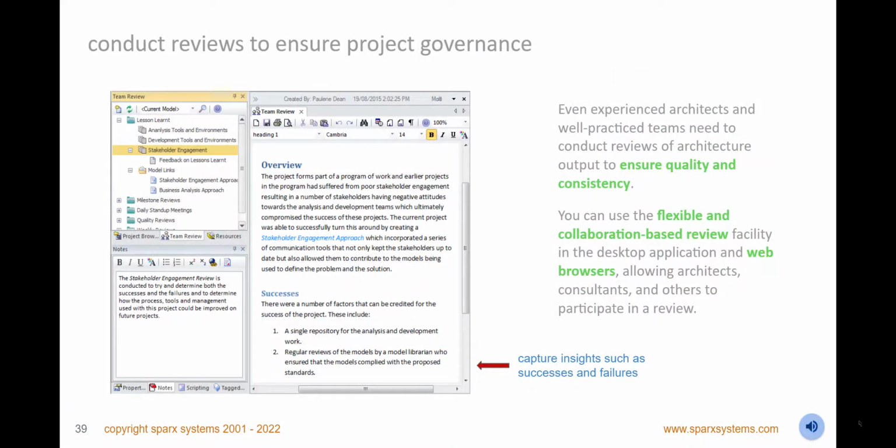Ensure you are on track with reviews of essential or critical parts of your model. Invite colleagues or others, like customers and consultants, to review model content such as architecture descriptions, principles, catalogs, and diagrams. Conduct reviews inside the desktop tool or in a web browser using the powerful collaboration features of the Pro Cloud server.